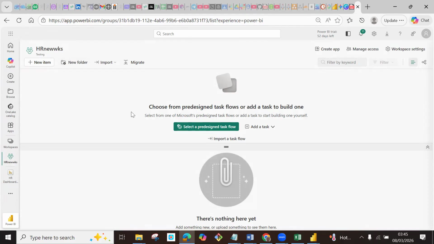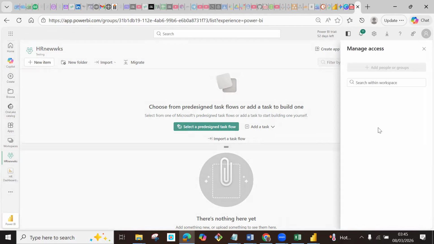So what you need to do here is to quickly come to manage access. This is where you will grant access to anybody that you want to have view or write access, anything you want to give to this report. But this person must be within your domain as well. Otherwise, your admin should invite the email externally to your Active Directory environment.